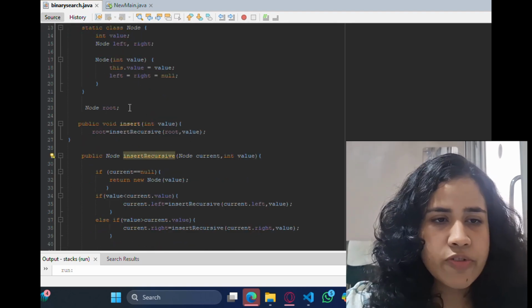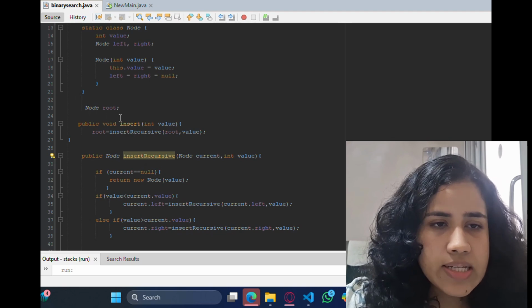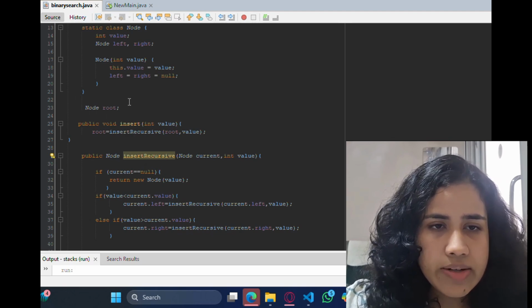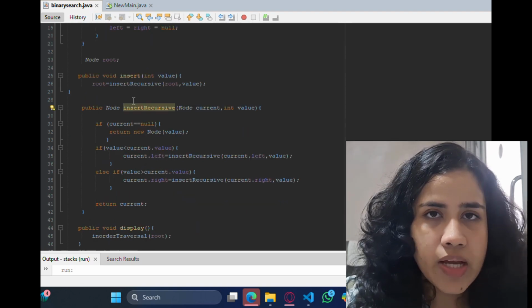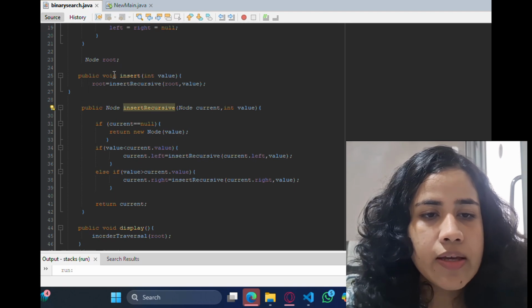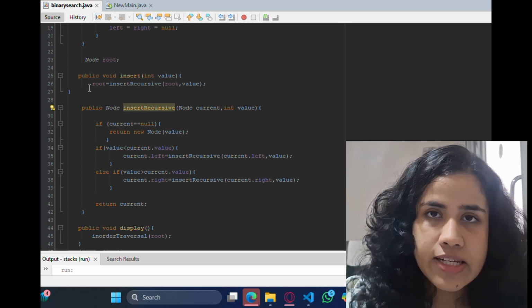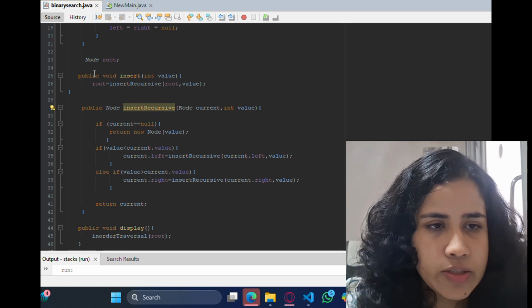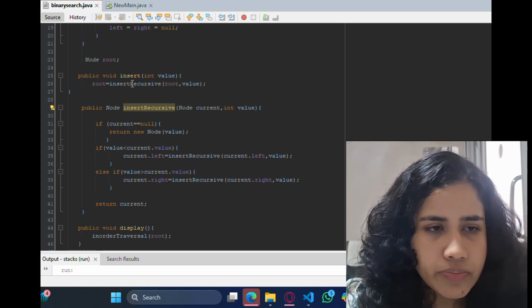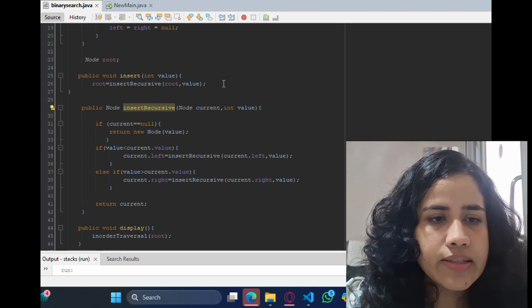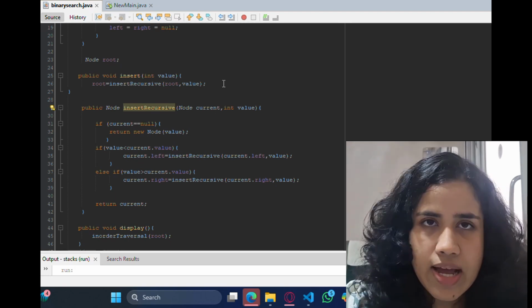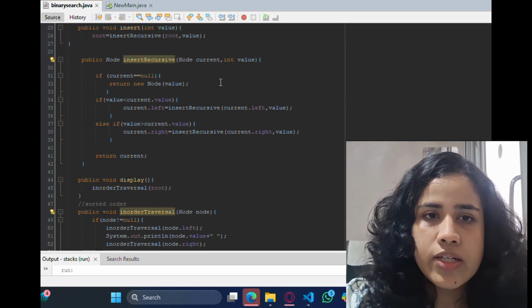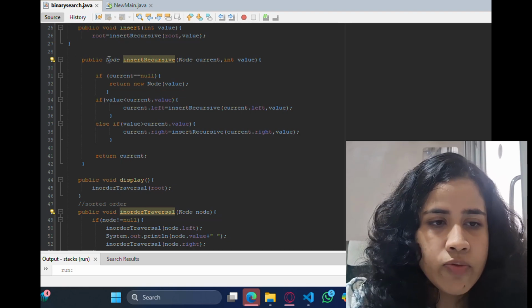So we'll start from here. Public Node insertRecursive(Node current, int value). Here we are passing the parameters: the current node and the value we are inserting as a new element. If current equals null, which means the current node is null, we are going to insert the new element at the current position.